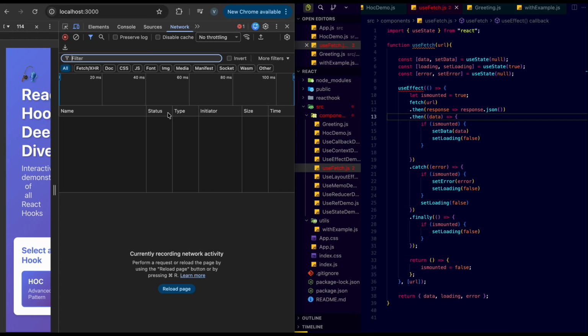It happens inside the browser networking layer, not inside React. Once a request is sent, it's already on its way to the server and the server is processing it. The browser is waiting, and React has zero control over that. So this is a problem. If you want, I can make another video on that.